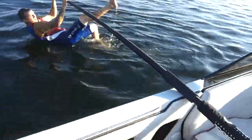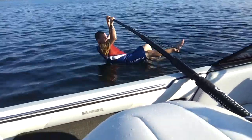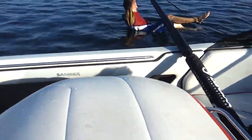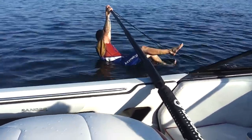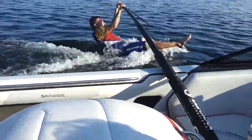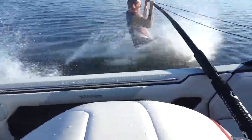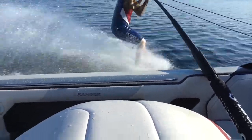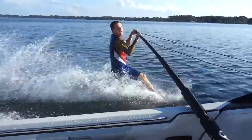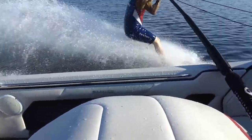Yeah, like that. Now when you come out of the water, you're going to lift your body out of the water right now. Then you're going to set your feet on the water one at a time and go without it. Remember that position, okay? The reason we just did all that was so that you learned that position. Get ready to get your body out of the water. Lift your body out of the water.